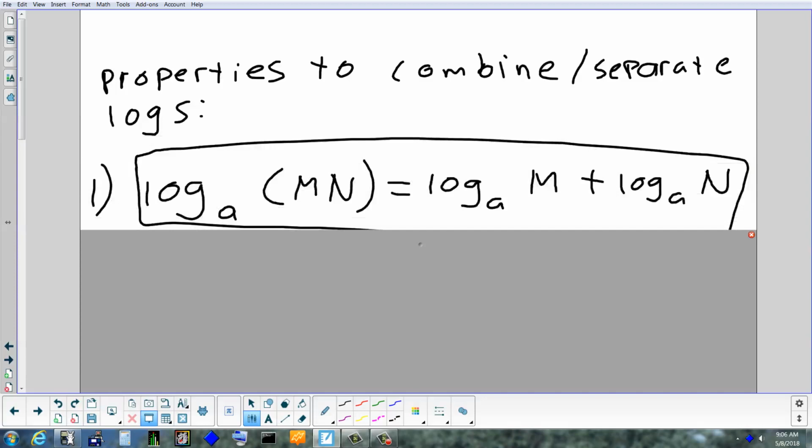Okay, so here's our first property. This property has to do with a logarithm of a product. Inside the argument is a product of 2 letters, m times n. You can take the log of a product and you can split it as a sum. So product splits as a sum. Notice when you split it apart, whatever the base was on the original log, that's the base all the way through. The base started as a. When it's split, it stayed as a.